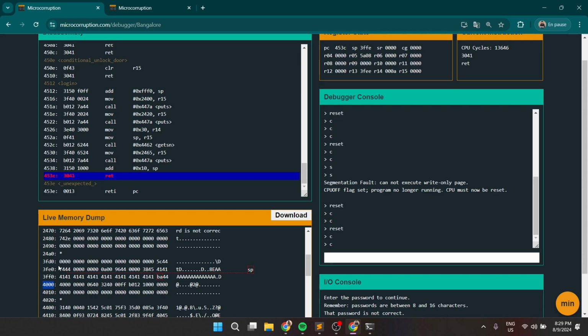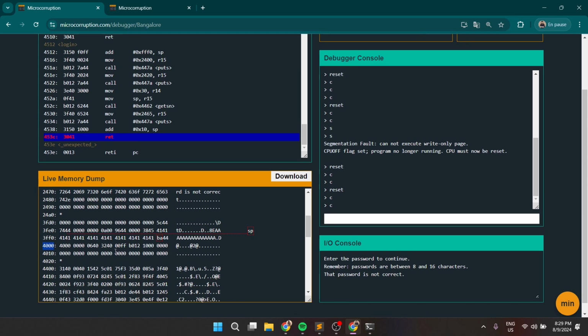Just one thing to say, guys, is that a page is basically holding some range of addresses, and I don't know exactly how many addresses a page is holding, because I simply don't know how this architecture is working with paging.